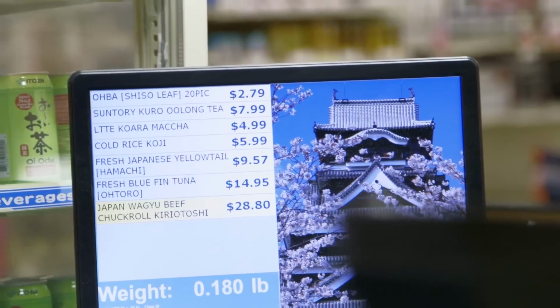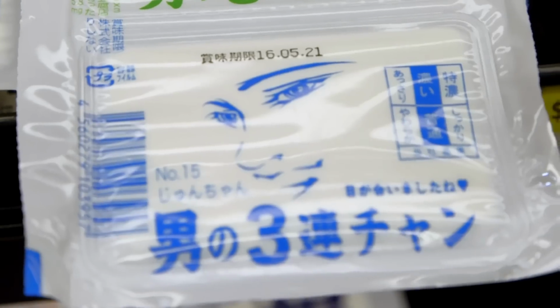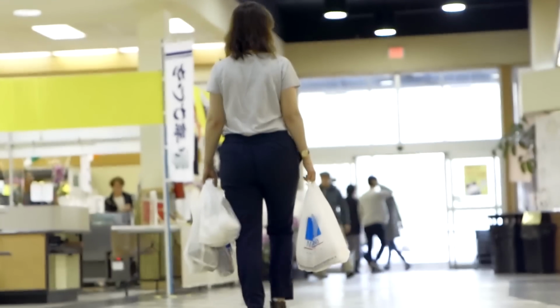Sure, I ended up buying too many things at Mitsuwa, but how could I resist a place with an obsessive attention to quality and cartoon characters on the packages of artisanal tofu? And I have no regrets. Like my unfortunate experience with that ball of mountain yam, I hope that my time at Mitsuwa keeps going and going and going.